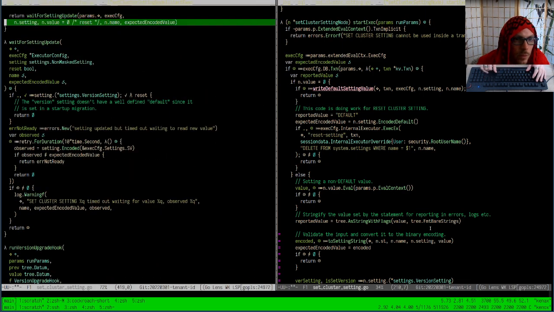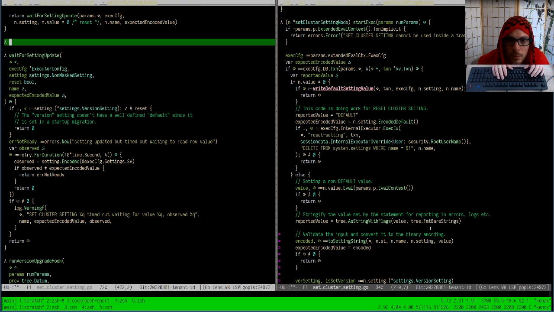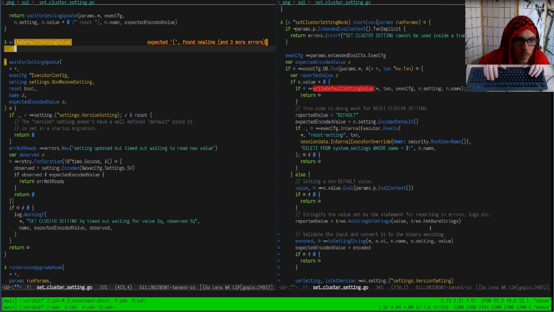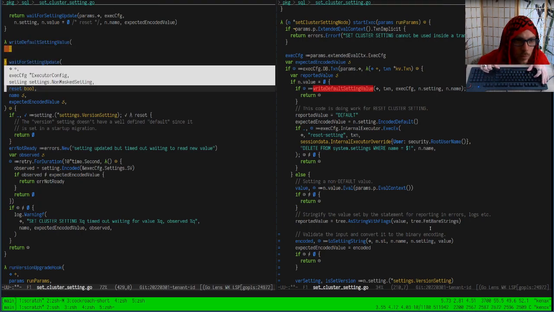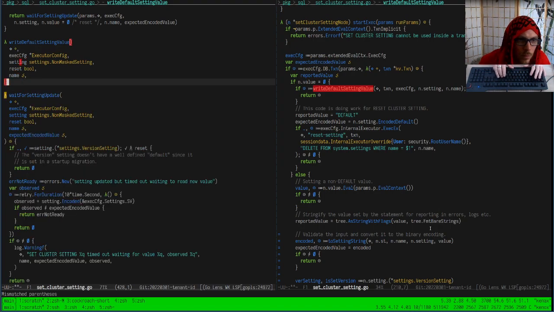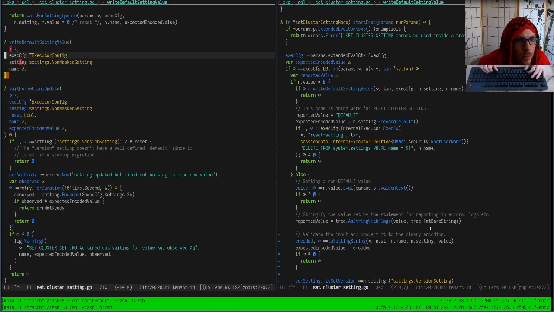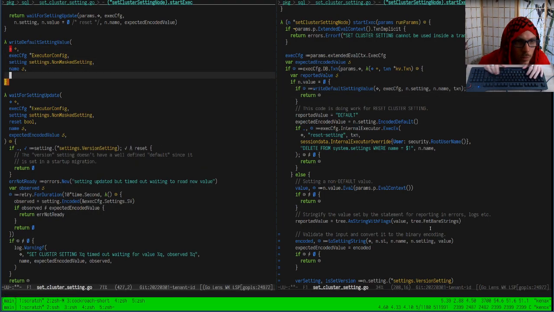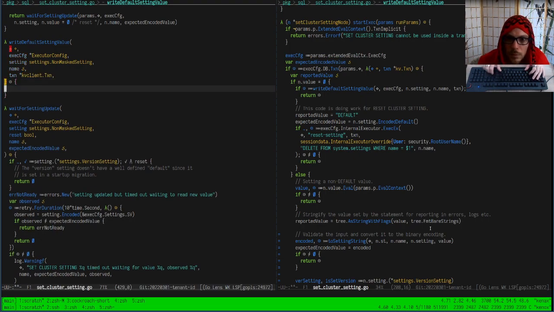And we're going to move that here. Access. Set to x CFG and name and transaction. Access.